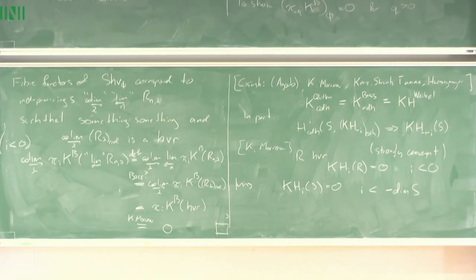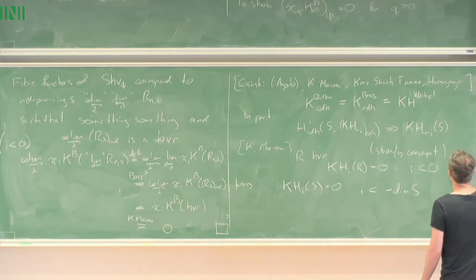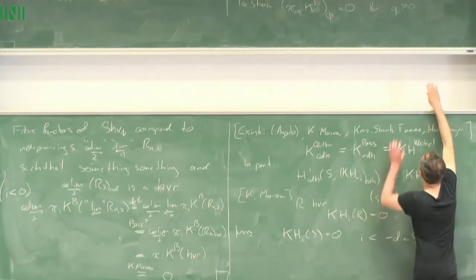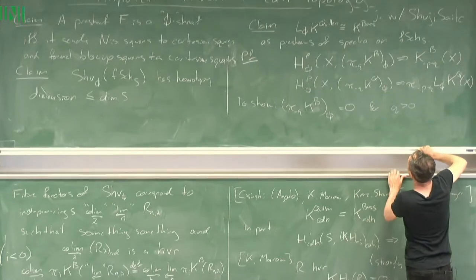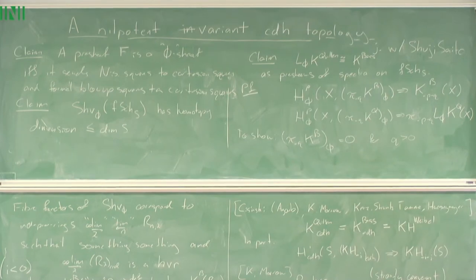Any other questions? Why is it you want to show that the localization of the Quillen is the Bass? So you want to show that automatically the Bass looping gets induced by this localization. I see. And why is it enough to show that the local things, the stalks, are zero? Ah, now I can see it better. Yes. Very good. Okay. Thanks.